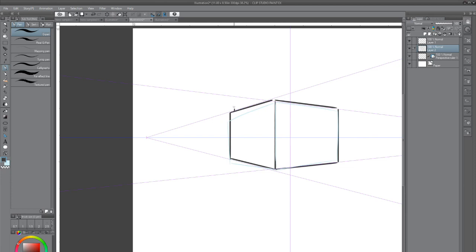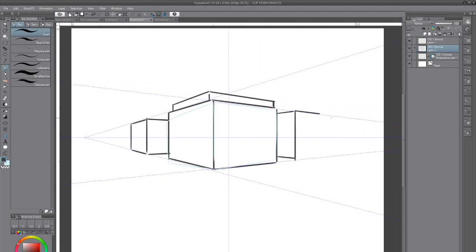Now, what you want to do when you're designing this is do it light, maybe like a blue line, or maybe just a light pencil sketch, and then you can go in and add things like that. But I just want to show you how, no matter where I draw, if I wanted to draw another building back here in the background, everything is going to follow those perspective guides that we created. It's really amazing. So there you go, that's 2 point perspective.